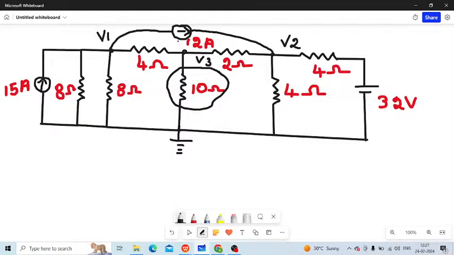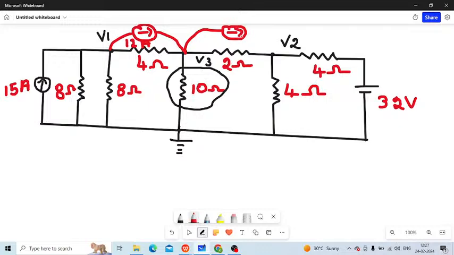So we are separating it. We'll separate it, right? How will we separate it? We'll separate it by connecting the 12 ampere current for the 4 ohm also, and the 12 ampere current for how much? For the 2 ohm also. We are connecting a 12 ampere current to both the 2 and the 4, right? Yes, please wait.